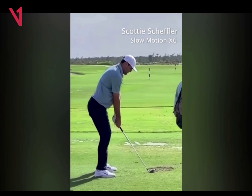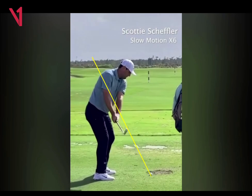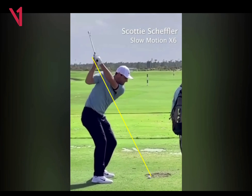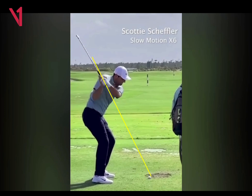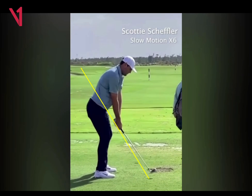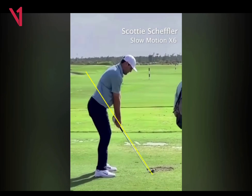I'll want to draw a plane line. This camera moves just a little bit, but if you draw a plane line going through the middle of his spine, you'll see as he takes it back he's parallel and underneath it, basically right on it — comes down right on the line, which is perfect, coming down underneath. His impact position is actually a little lower than I thought. It's still going almost through his mid-back. When he sets up, the camera does move, but you can see it starts a little bit lower than where he makes impact. So that would be considered a two-plane swing.